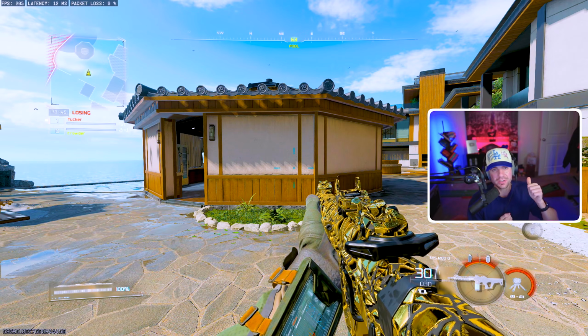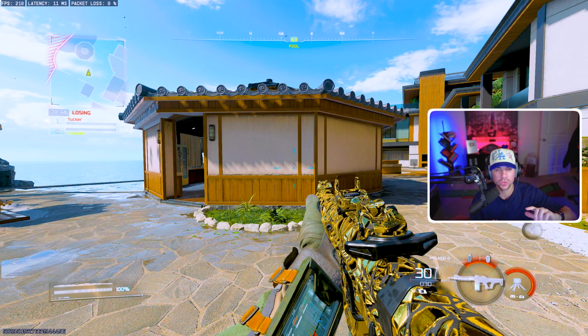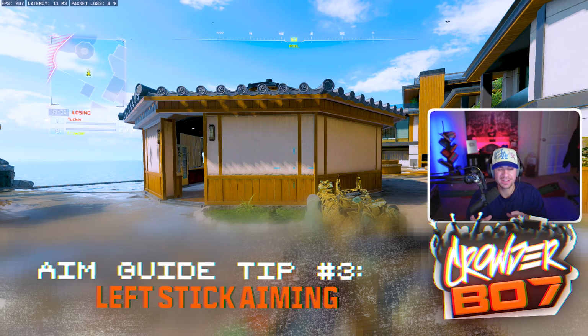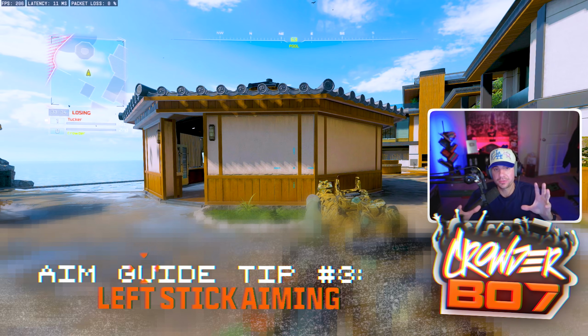Now that we know how to use our left stick and get rotational aim assist, we understand how to use the right stick a little bit more with recoil control. Now we're going to put them both together, and that's what I kind of call left stick aiming, but just in general, kind of how to aim and use both of those tips in one. And it is going to look something like this.